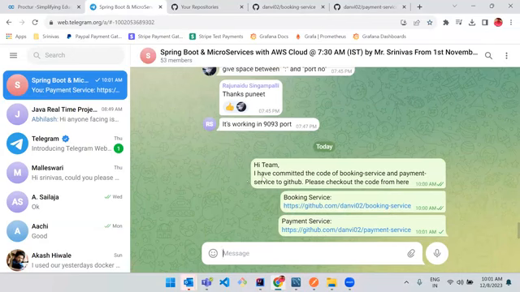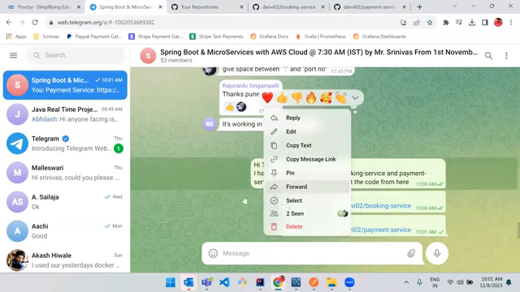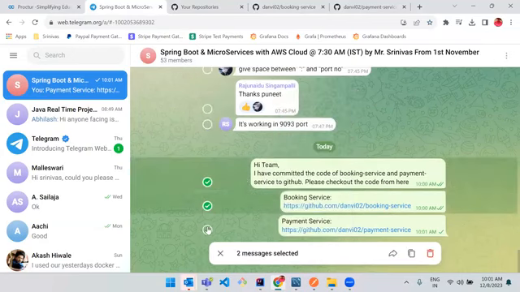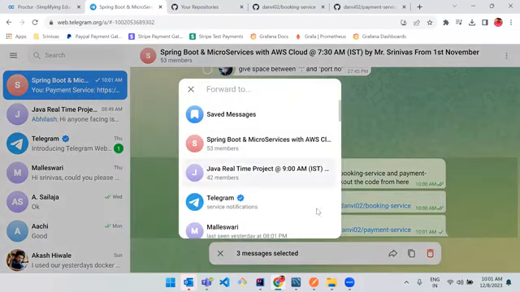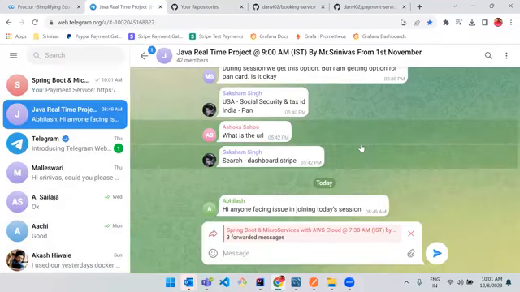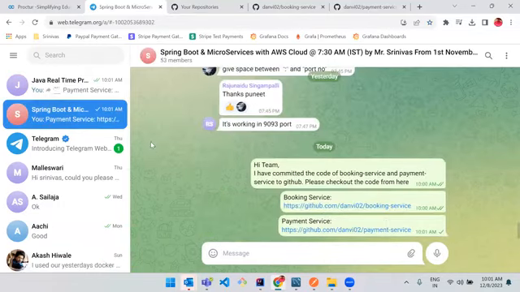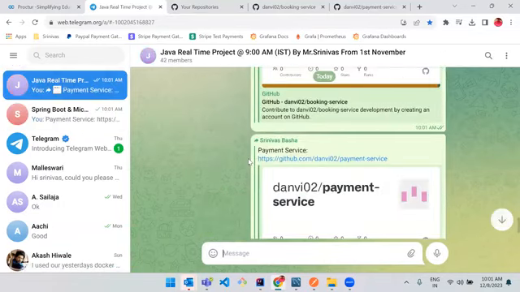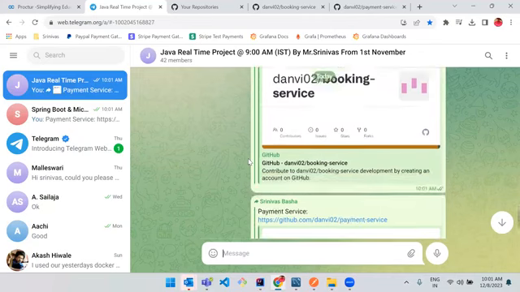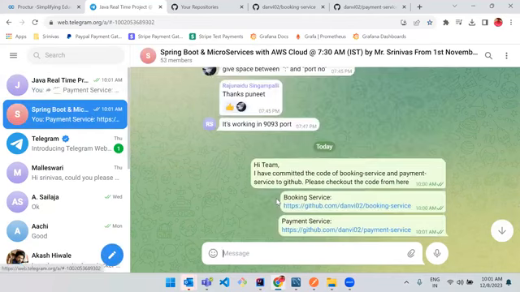Can we forward this? Select yes. Super, right? Here it is coming like this, but why is it not coming here? Okay, let me do one thing.